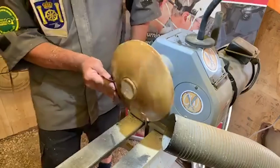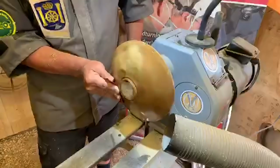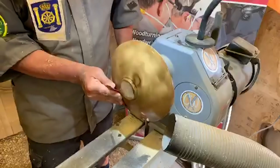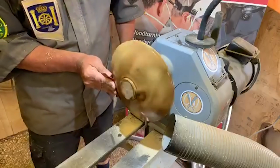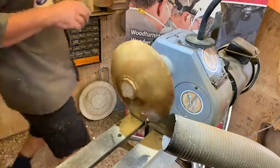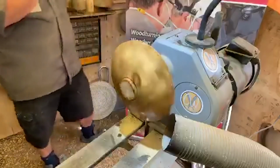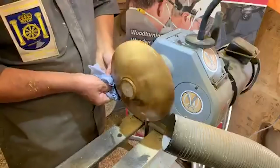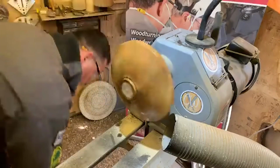It doesn't take long. And then once it's done that, all that slurry that we're creating with the dust of the timber and the oil is filling the grains, so you get a lovely silky finish. What we're going to do now is burnish hard with some shavings, just to start that drying process, not complete it. In this heat, because it's absolutely baking at the moment, it'll probably be set within about 2 hours. In the winter we're probably looking at overnight.